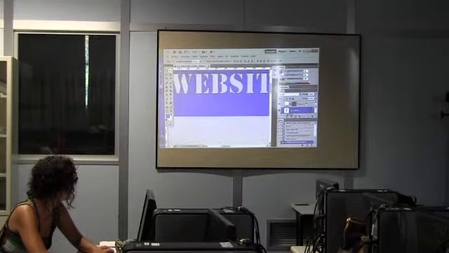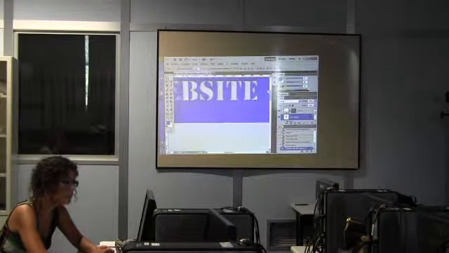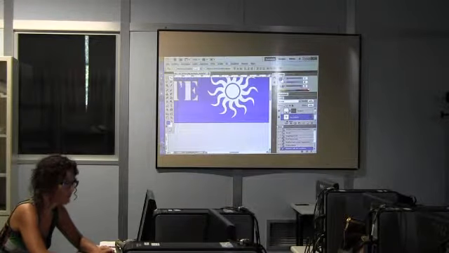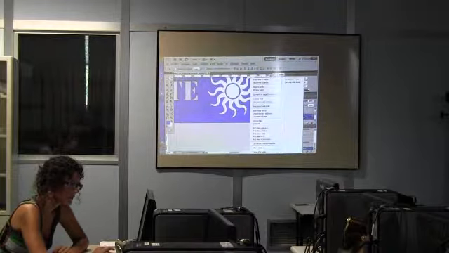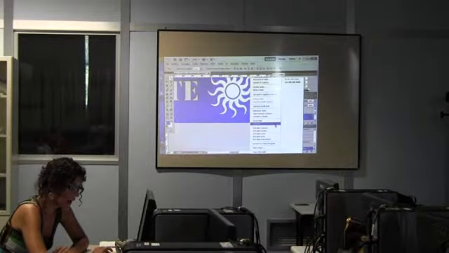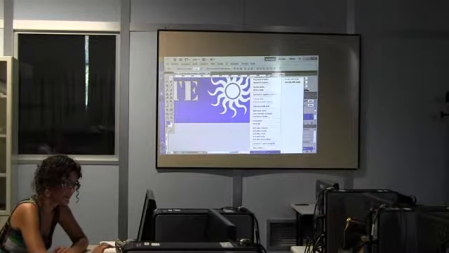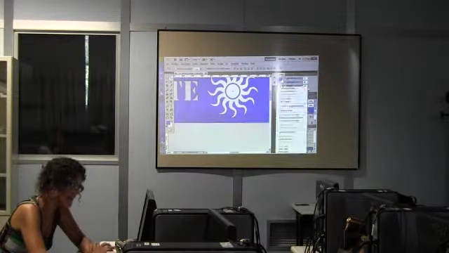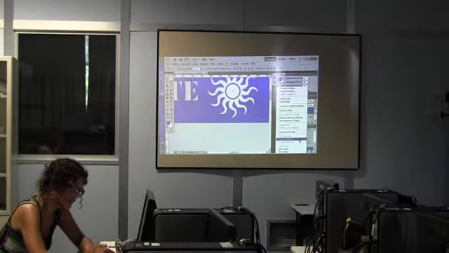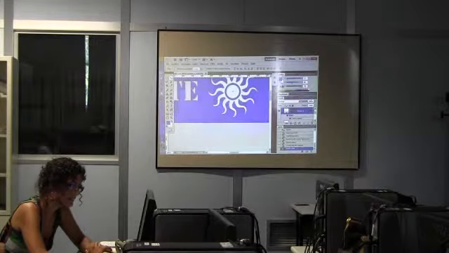If I want to apply the same style to something else, for example the logo, I just right click here on the layer, click copy layer style, then I click on the shape layer, right click again, and click paste layer style.